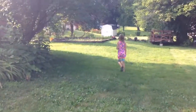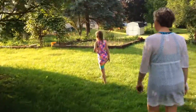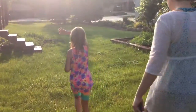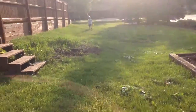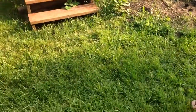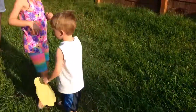All this here looks nice, doesn't it? That looks really good. Yeah, it looks beautiful. He's ahead of us. Uh oh. Nate's flying off with the map. Now is that the fence right there? Nate, I think you're going too far. Over here. Nate, let's look at that map again. Come on over here. Let's look at it, Mama. Mama, you want to look at it?